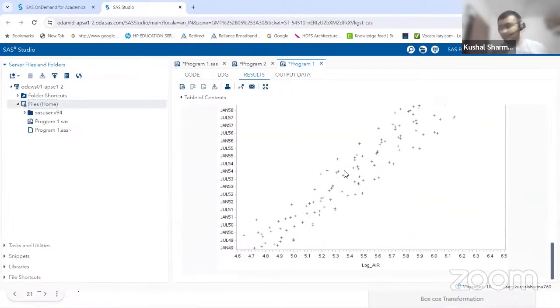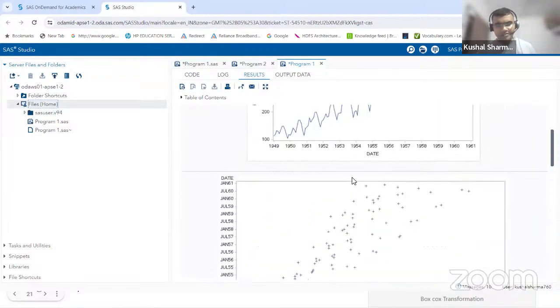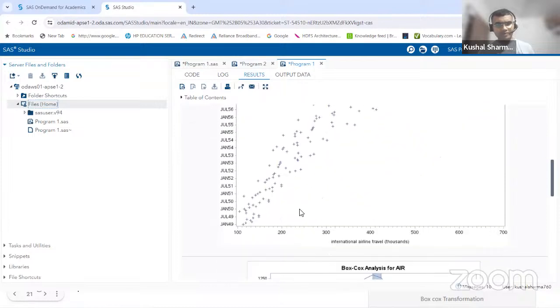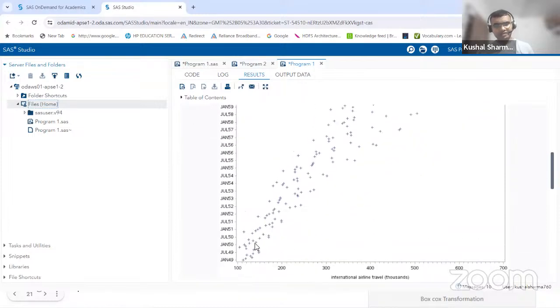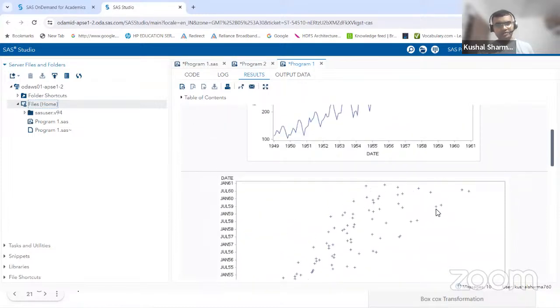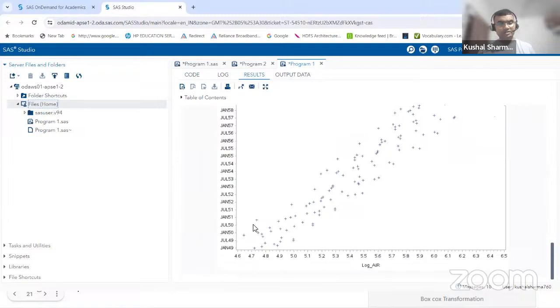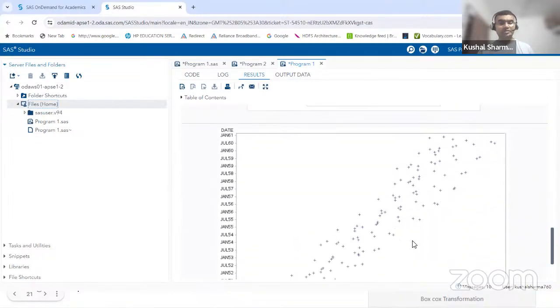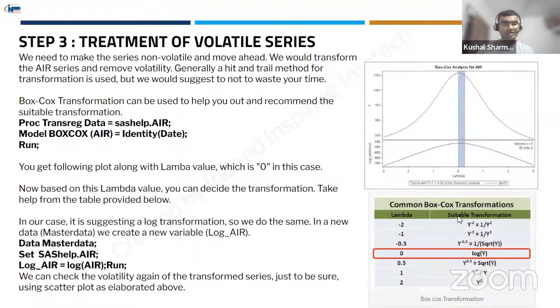So look at this. Observe this one. Okay, this image, this one, observe this and observe this image. Do you see any change in both of them? Here you can see it is very narrow and it is very widespread. Here it is this much, here also that much, little bit here and there, but similar, right? Yeah, so this is what I wanted to bring in, remove the volatility.